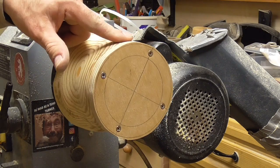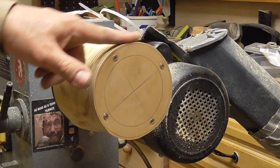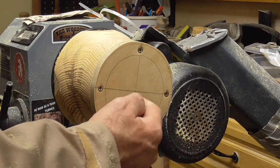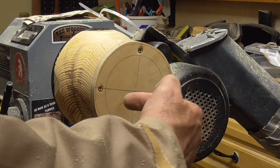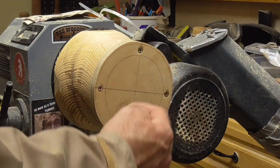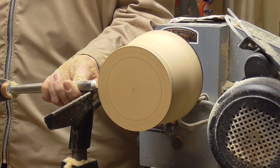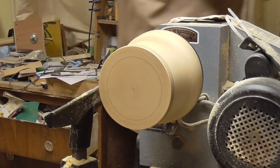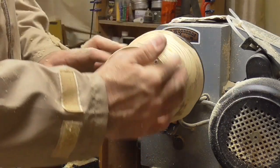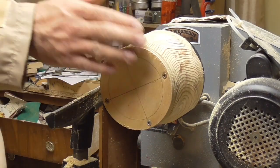You want it as tight to the side as possible — that's really pulled it in nice and tight. Now we're going to clean up this edge and turn the center away. As we clean up on the inside edge of this doughnut on the front, we're going to follow the contour of the sphere inside so that it keeps the shape of the sphere. That's the outside turned — I'm just going to rub a bit of sandpaper over that to take any rough edges away from it.